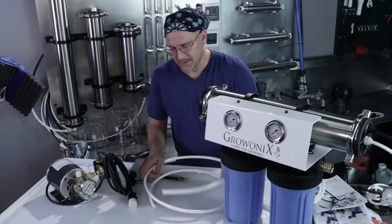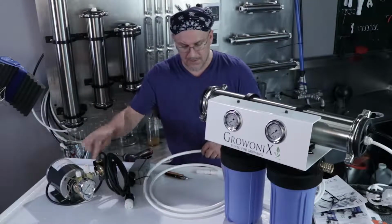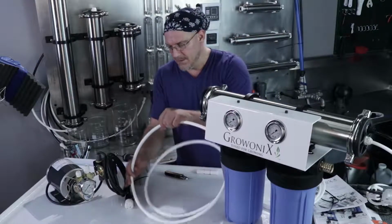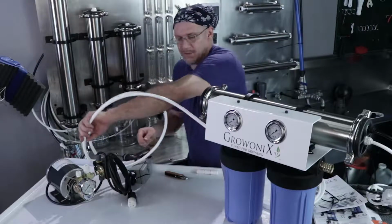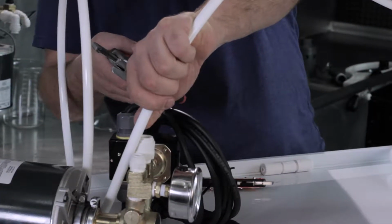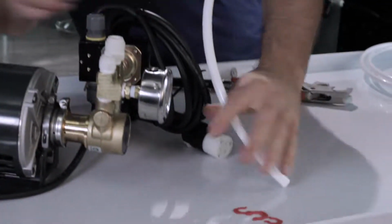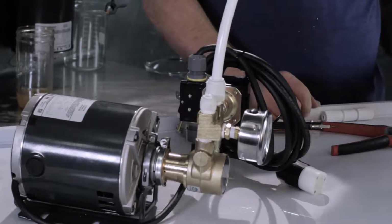Now the 1/2 inch tubing is the feed, the low pressure side, which is going to feed the input of the pump. You simply insert that into the carbon filter output and take the other end and put it to the input of a 6010 pump. I'm going to cut the tubing right there and show you. For the sake of this demonstration, cut it about this short. And insert it right in there.